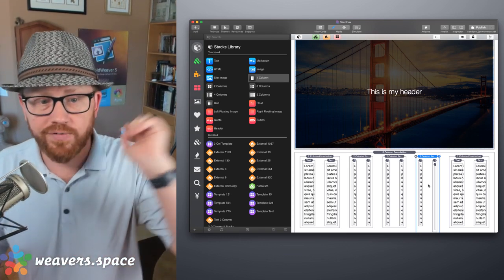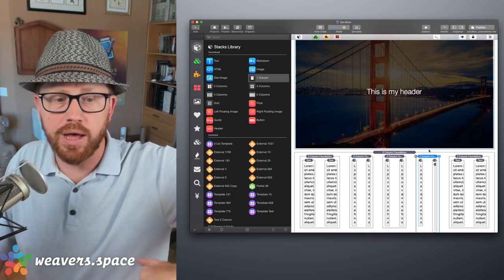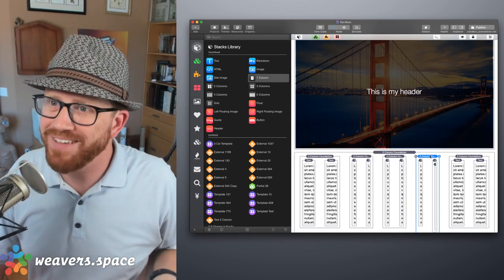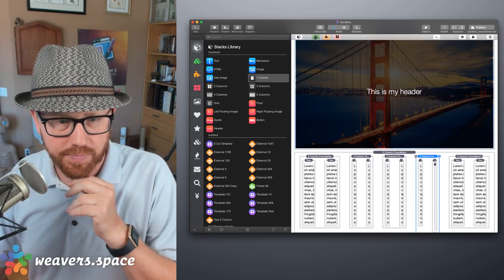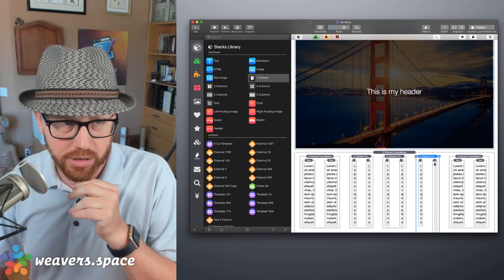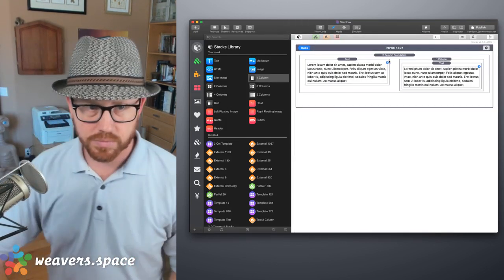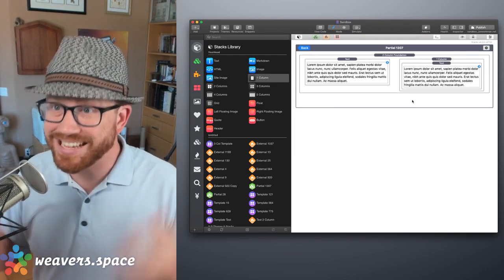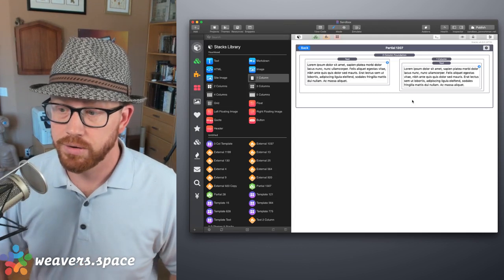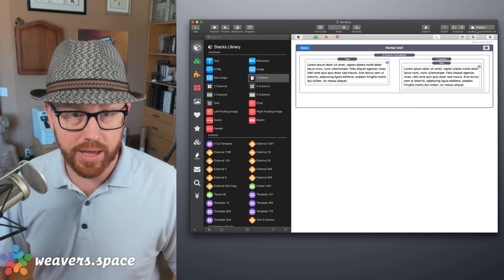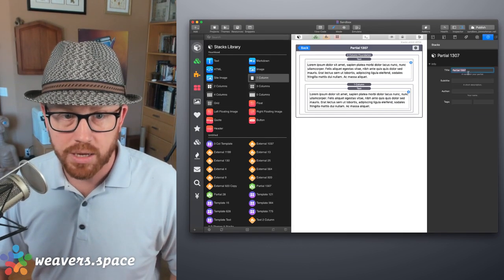A lot of people were like, what if I just wanted to edit this little area on its own? Well, we already have that. It's called a partial, right? So what I can do is if I partial this, I'm going to take this 2-column right here and create a partial out of it. And look, magically, I can see all of its contents super easy, right? And I can go ahead and name it whatever I want.